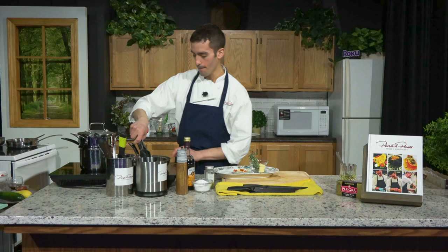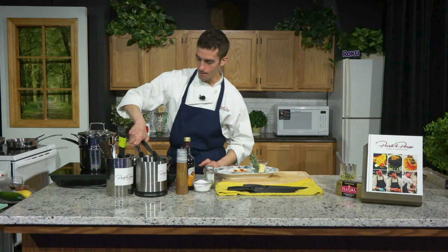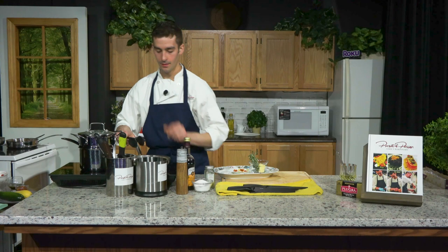I'm gonna increase our heat so that we can get that beautiful golden brown that we're looking for. And in the meantime, for our ratatouille preparation, I set up a steaming apparatus. That'll be for our zucchini roll-ups. Just get about an inch of water into a sauce pot with a steam top on top.